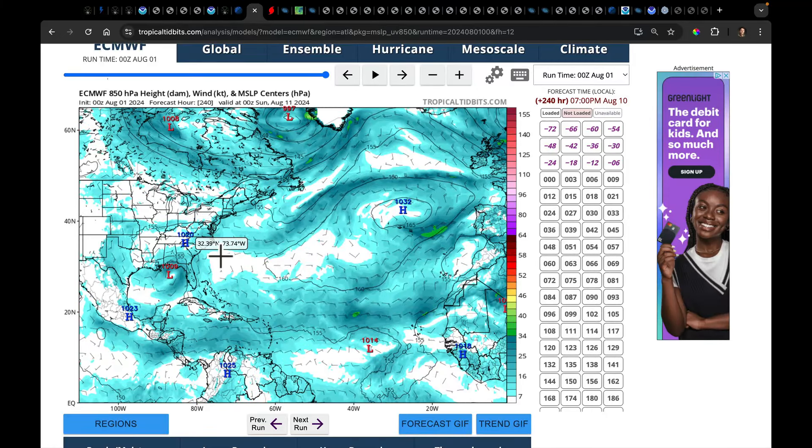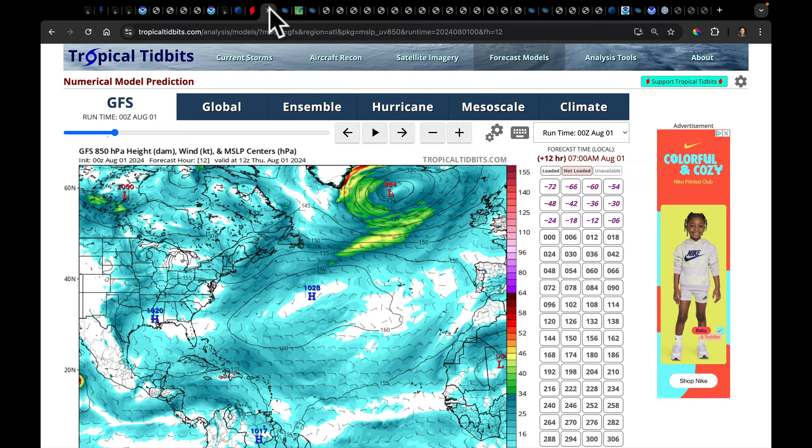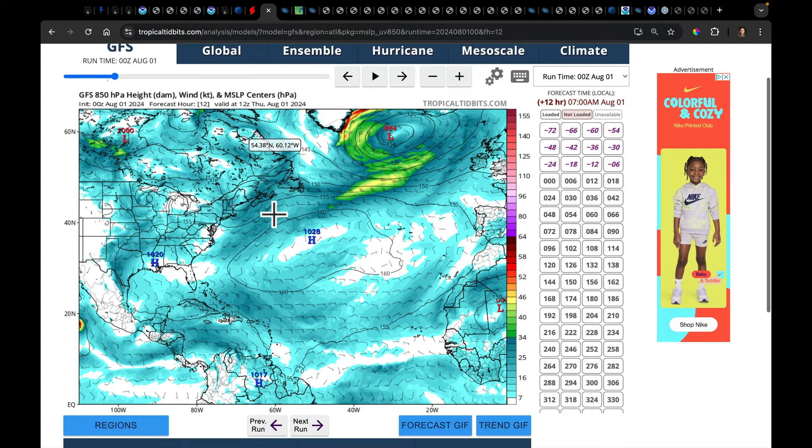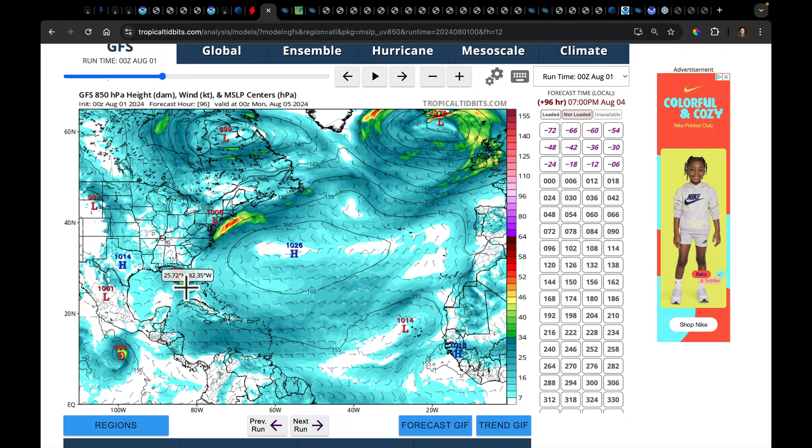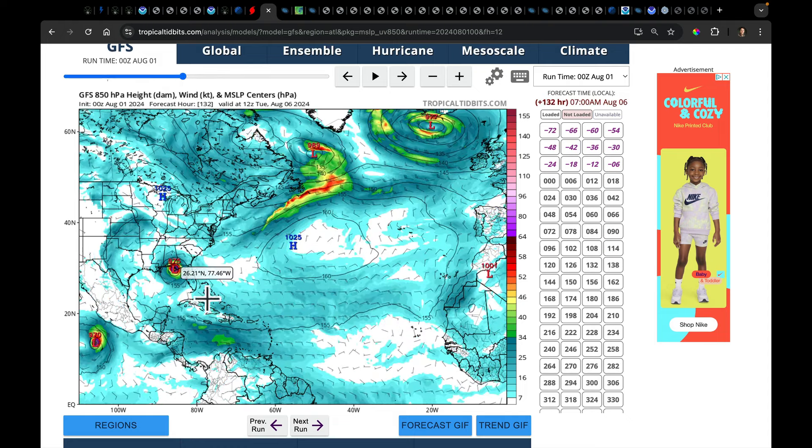That's the European solution, which has kind of changed the most going more toward the GFS solution. Here's the new GFS solution — I'm going to show you the 0Z run. That's the wave right there. This is Saturday morning — there we are by Sunday night, early Monday morning, and playing through the day on Monday into Tuesday. See how it's got a much deeper low that's sitting somewhere near the Florida panhandle by Tuesday. I think we have to be giving the GFS more credit for this, especially given that the European models trended more toward this solution. What we've been talking about for the last several weeks is how easily the ocean temperatures could support rapid development here if the wind shear is lower and the air has got a good humidity profile to support this.